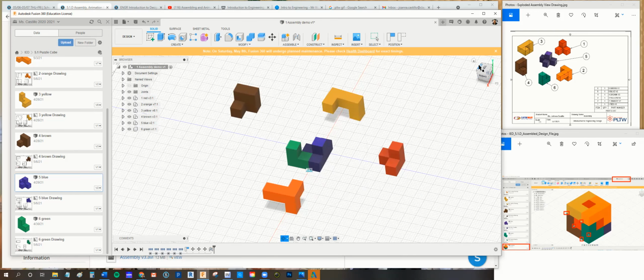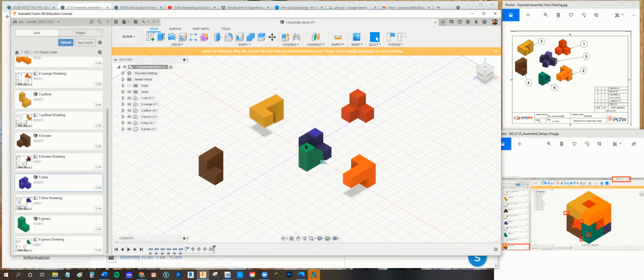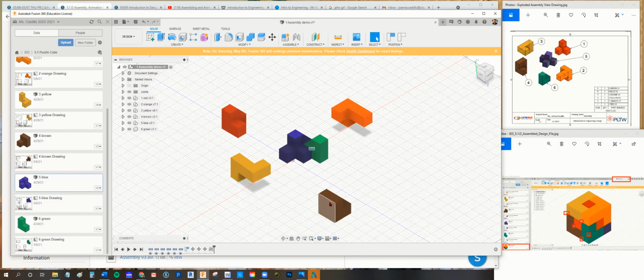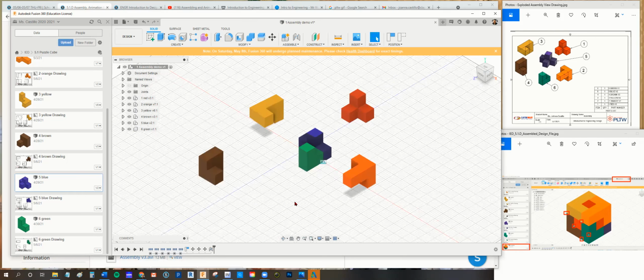Otherwise I can help you, okay? So for the purpose of the video, I'm just going to continue on. Okay, so now I'm going to click it, let me rotate here. Now I'm going to click the brown piece, my brown part, onto here, right? I'm going to go from corner to corner. Let me rotate back to the default view, right?